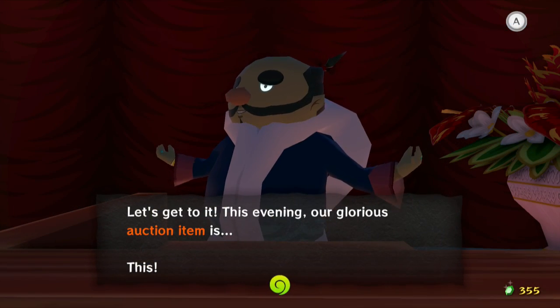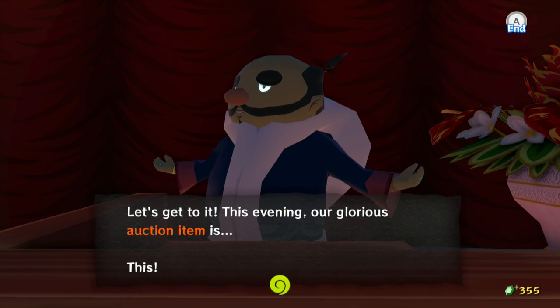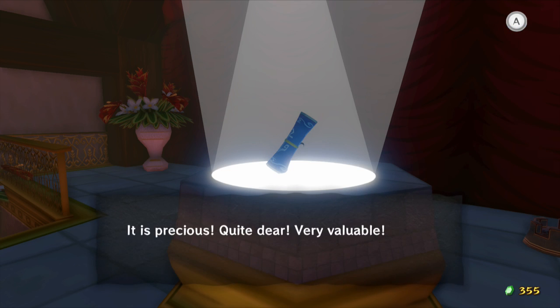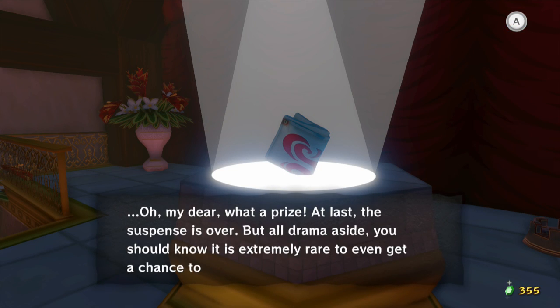This time the auction item is another joy pendant. Ugh. This time the auction item is a treasure chart again. Another thing that I do not want. Okay, this time... Oh, it's the thing! The thing I want, thank goodness.